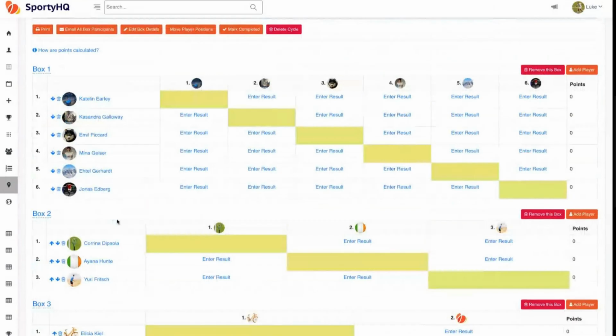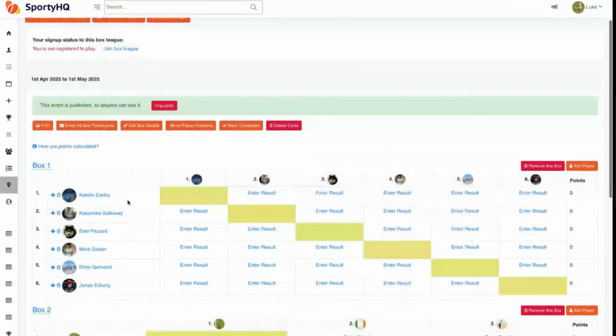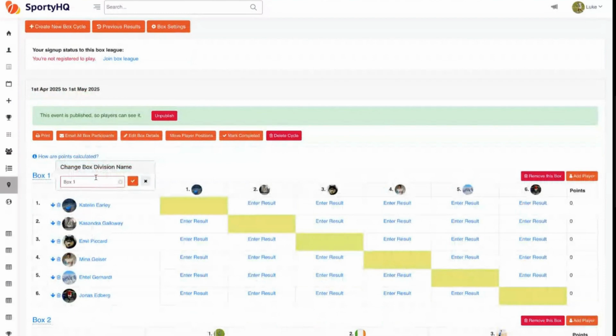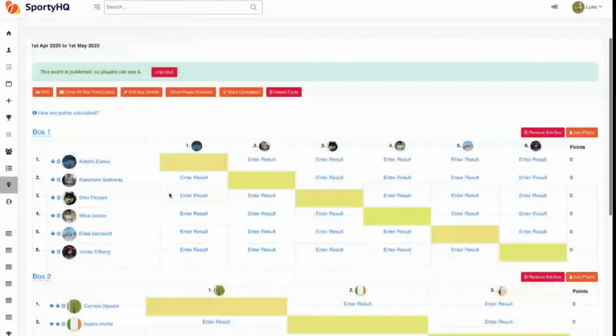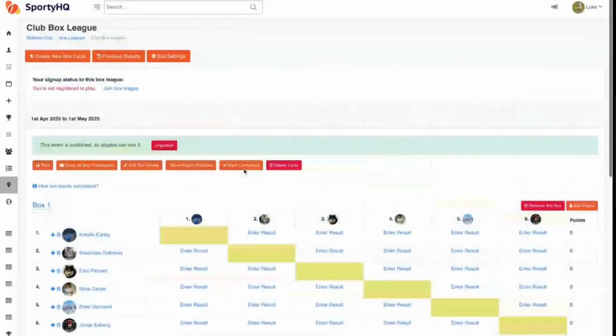I just meant earlier that, generally speaking, the admin intensive time, or the time where you're going to be logging in to get things ready, is typically at the beginning and the end, and the system is designed with that opt-in, opt-out option to make that as easy as possible. But it's pretty flexible apart from that. Like I said, you can rename the boxes if you want. Maybe you want to call this one Premiere or whatever it may be. As an admin, I can enter results for everyone. I can communicate with people via the email all. I can move people around, add them. Basically, everything I need to do, I can do it from this page.